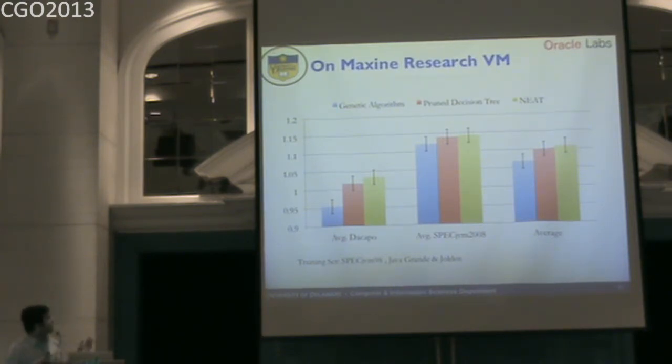Another thing that we can see is that the process of changing the neural network to the decision tree did not affect the performance too much. So you got a lot of advantages of the decision tree being easier to read and easier to debug, and you didn't really lose a lot of performance while you were changing that. So that was another welcome result, because this wasn't done previously.